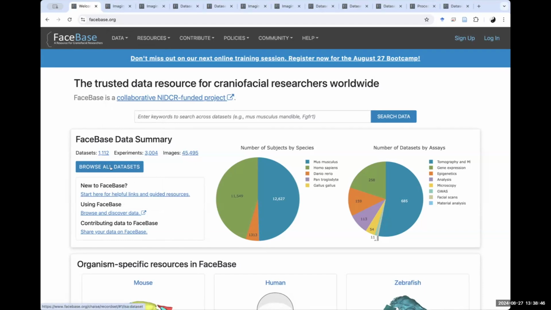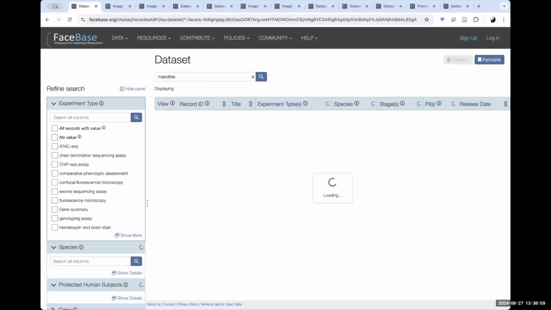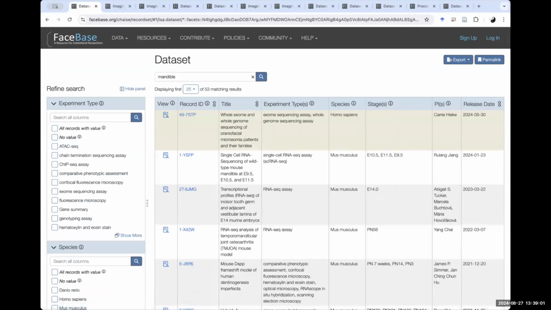Now, you can just drop straight into the filter experience if you don't have any search keywords you want to begin with. But let's just say we know we want to start with my favorite keyword here, mandible. Okay, so we drop into our search experience, and now we see the mandible term repeated up here in the top search box. And then on the left-hand side, we have the refine search options, and these are all of the categories of filters.